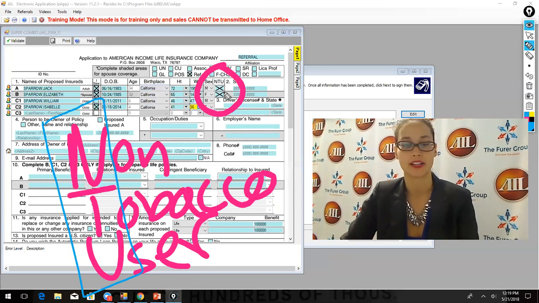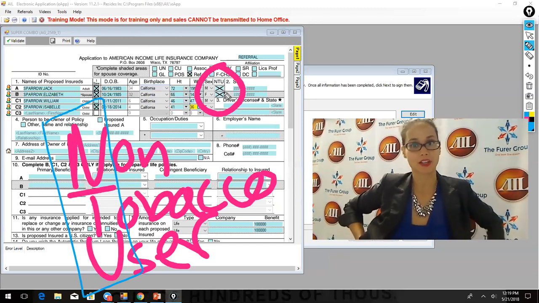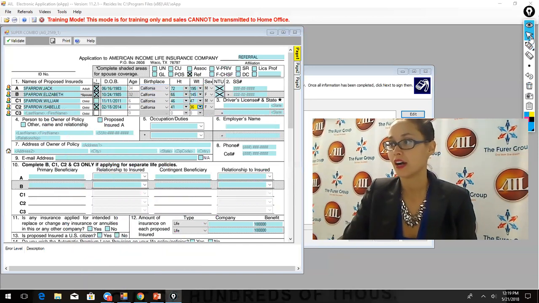That's already pre-filled in there. Oh, back in the survey when I first asked them if they're a tobacco user or not. All right, cool. Moving forward.